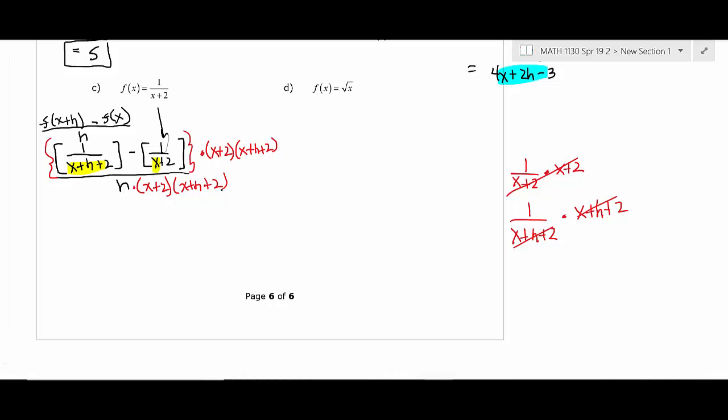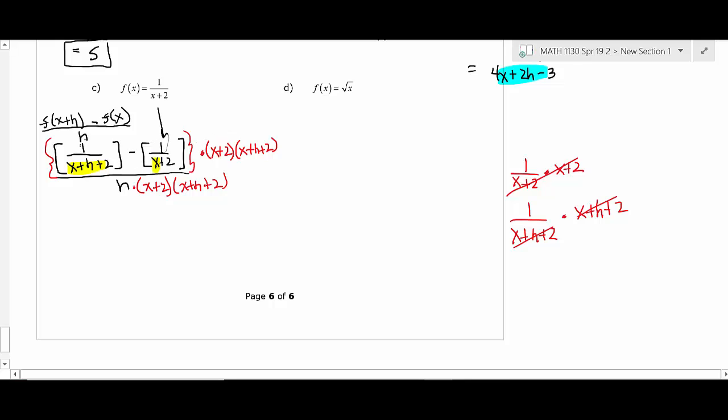Now, just do this in your head, and I'll show you on this. You're doing a distributive property. So if you multiply this by this, what's going to happen? The x plus h plus 2's are going to cross out, right? Then if you block that off and multiply that by that, the x plus 2's are going to cross out. You can just reason that out in your head so you don't have to write the step where you're doing the distributive property.